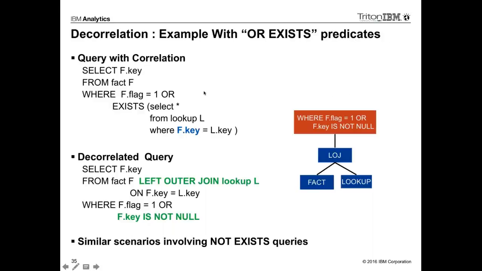So here's an example of or exists, right? And you can see that on the right-hand side, if anybody uses Visual Explain, it'll show you that it's doing this decorrelation. Okay, this is also very useful for not exists. Not exists was one of those examples where a row-based query could run faster than BLU, right? If you did a not exist. And so this kind of fixes that problem.